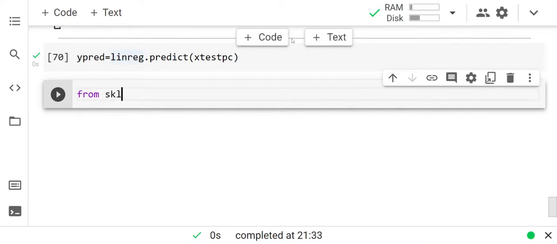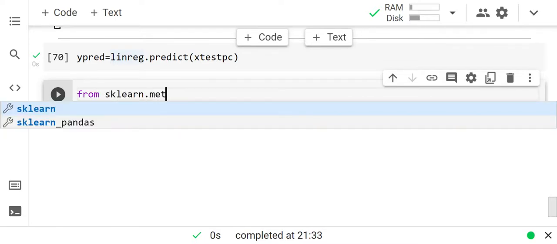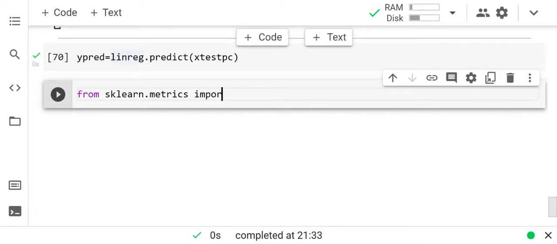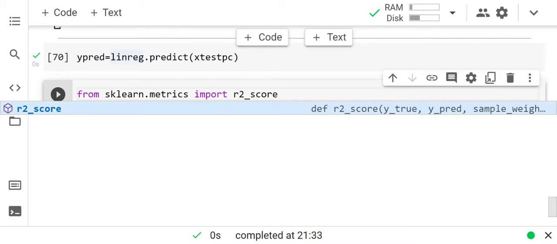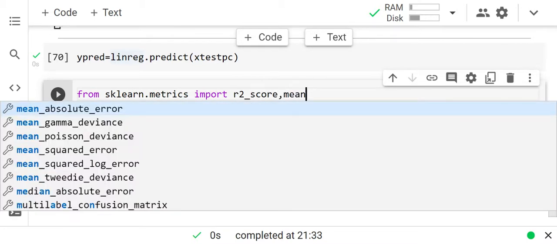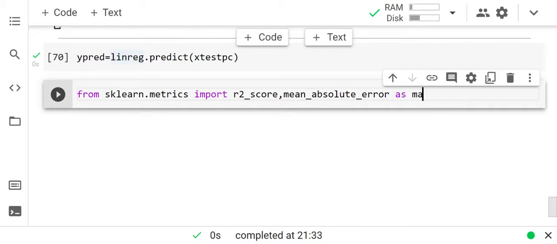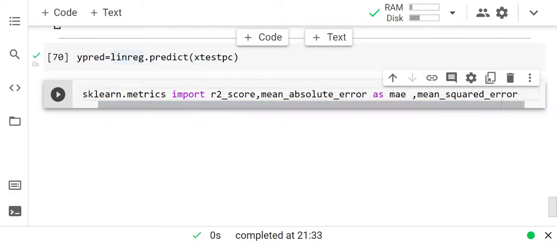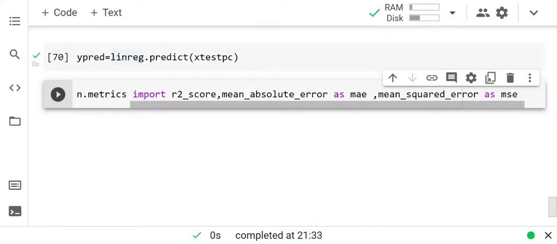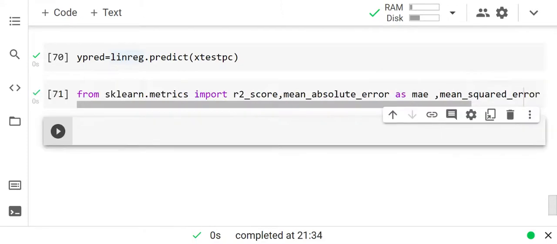From sklearn.metrics, import r2_score, mean_absolute_error as MAE, mean_squared_error as MSE. Now let's print out our R squared, mean absolute error, mean squared error and root mean squared error.